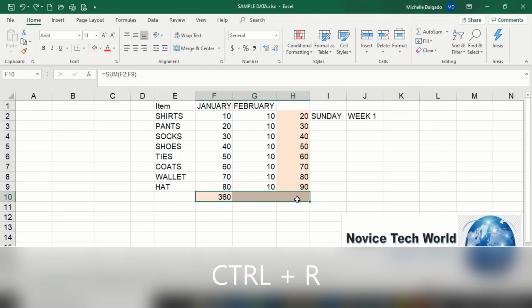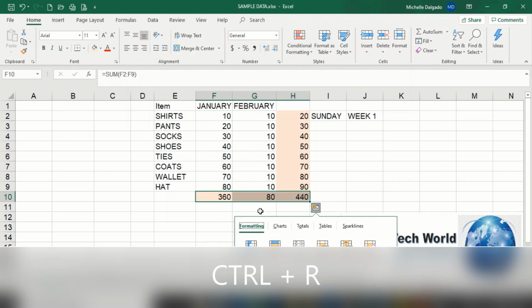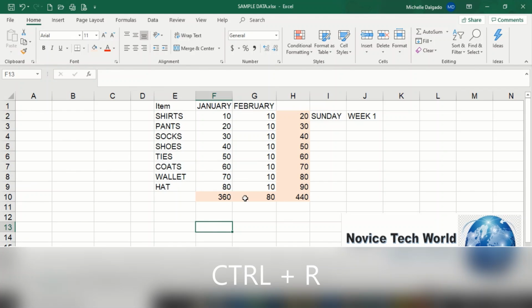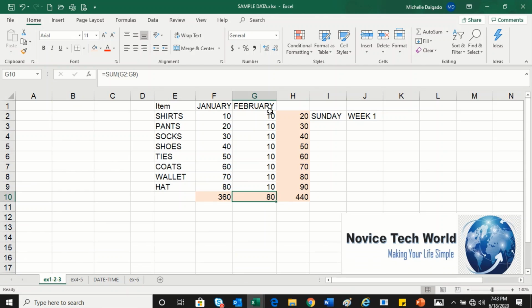And since it is filling right, you will use Control R. So if you see, this has given us a summation of the column and this one. So this is how you automatically fill a column downwards or across the right.